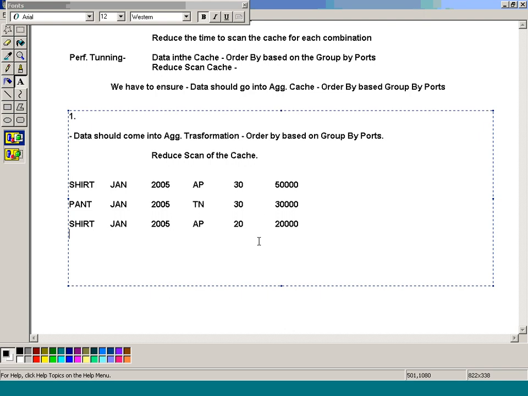You observe the data. The data is incorrect. This combination and this combination, both are the same. It should be one record. It cannot be two records of the same combination as the output of the aggregator transformation.